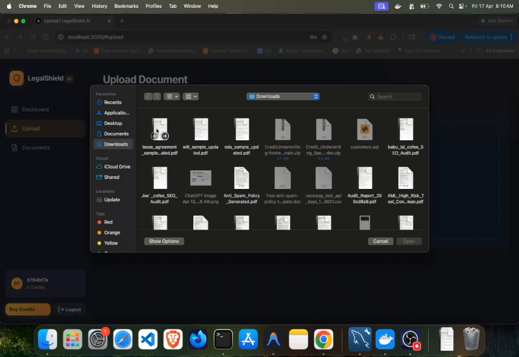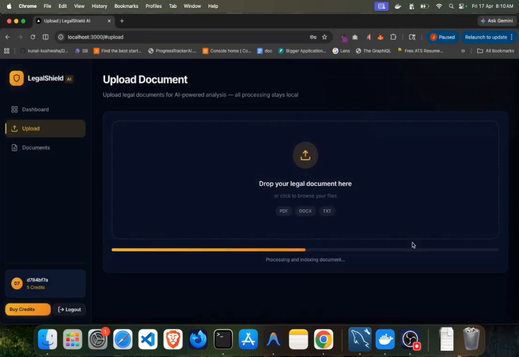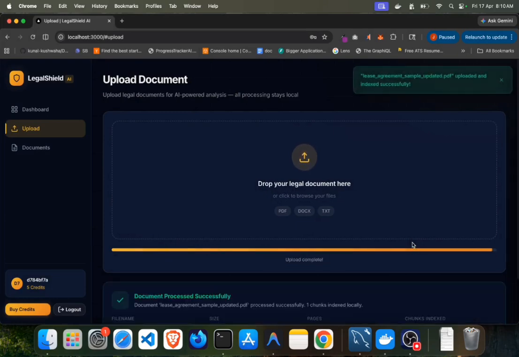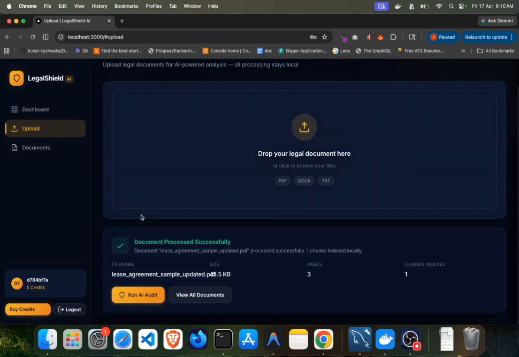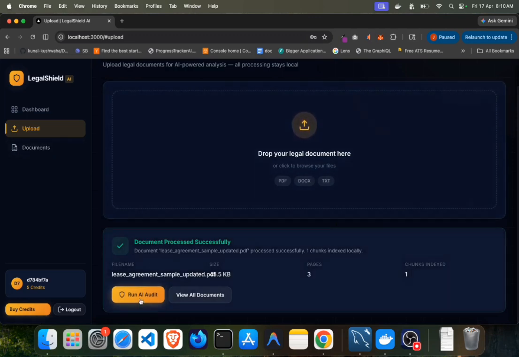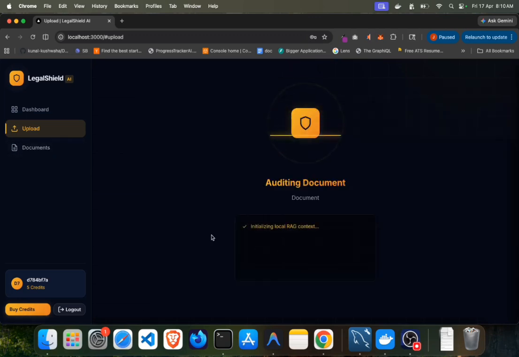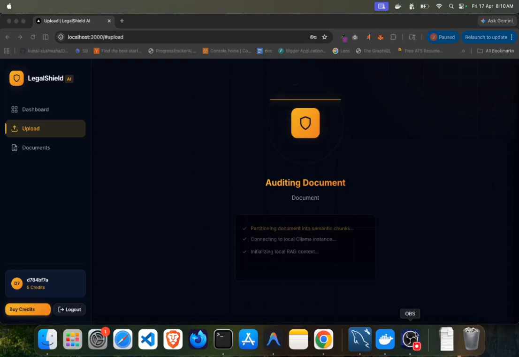I have downloaded these documents and they are one or two pages. Whenever you upload a document, it will be stored in the document section and we can start the audit analysis. So let's move forward and get the result.